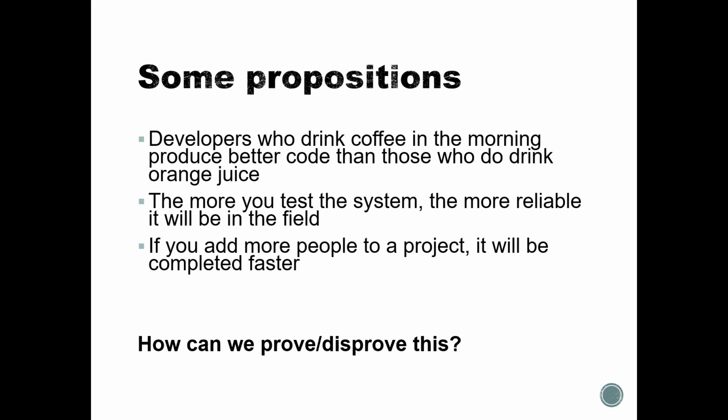Similarly, if you see the next line, which talks about the more you test the system, the more reliable it will be in the field. However, with this also you may agree and you may not. For example, if you are testing a particular system, yes, by testing you can say the system is bug free, and you can claim that the system is reliable and efficient at the same time.